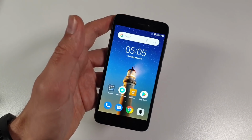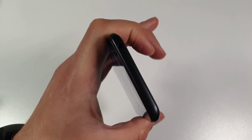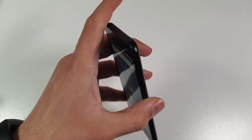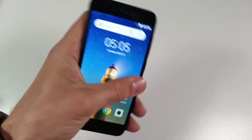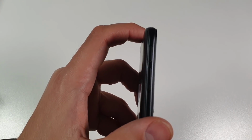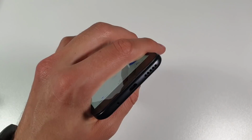Anyway, and this is the Android GO operating system. It's 8.4mm thick. It has a 3.5mm headphone jack on the top, noise cancellation microphone, and of course, volume rocker and power button on the right side. On the left side, we have a 2+1 tray. Basically, you can put an SD card and also two SIM cards. So yes, three slots. On the bottom, the main microphone.